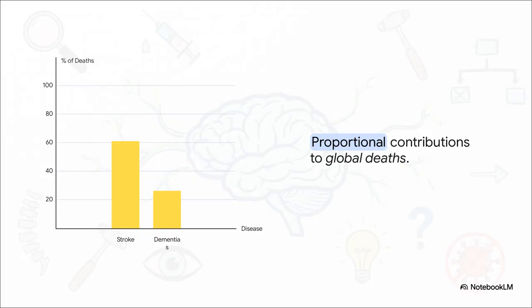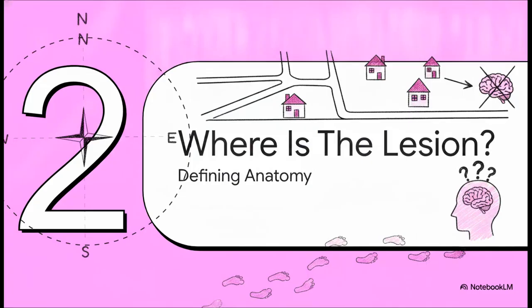Just look at these proportional contributions to the overall burden. Those massive sections you see dedicated to strokes, Alzheimer's disease, and other dementias, those represent numbers that have shot up significantly over the past 30 years. And thanks to aging populations and metabolic risks, they're actually expected to double by 2050. The good news is, therapies now exist for many of these disorders, but that means a skillful, highly logical approach to diagnosis is essential. We can't just rely on incredibly costly neuroimaging right out of the gate. We really need the right framework first. Which brings us to Section 2.